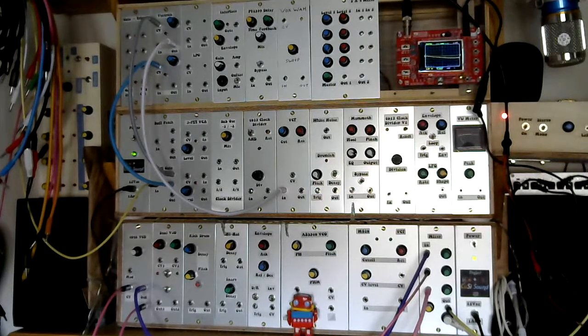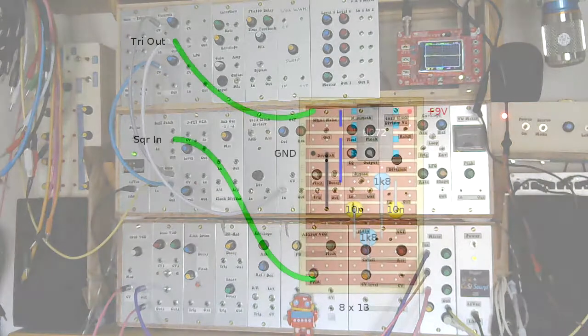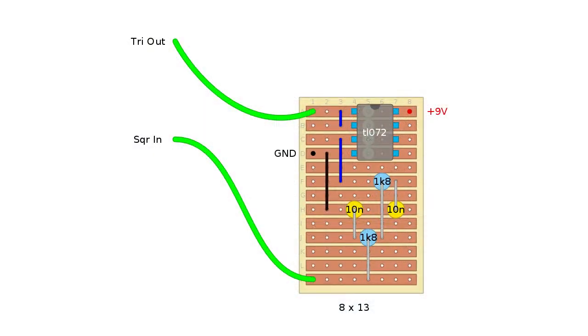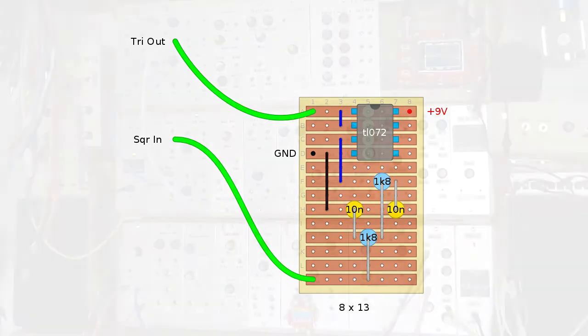If you're interested in what the actual circuit board layout looks like for that double integrator with buffered output, then this is the stripboard layout that I built to add to the 4046. It's a very simple, straightforward arrangement that you just feed with the output of the square wave from pin 4, I think it is, on the 4046, and give it its own jack socket output.